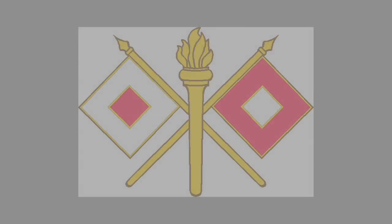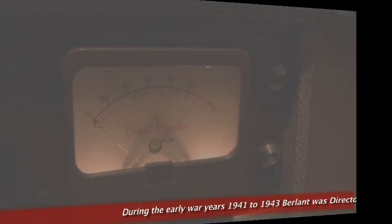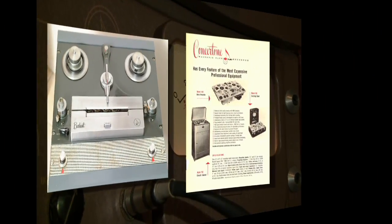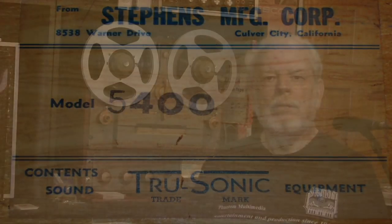The Berlant Concertone 2020. Bert Berlant, much like John Mullen with Ampex, was in the U.S. Army Signal Corps. When he left the military in 1946, he formed Berlant & Associates. I've been very impressed with the Berlant professional reel tape recorders. And he went to work for Stevens TruSonic, which was the manufacturer of microphones and loudspeakers. Berlant later went to work for Hewlett-Packard, but Berlant & Associates continued, and they kept building the Concertone units.